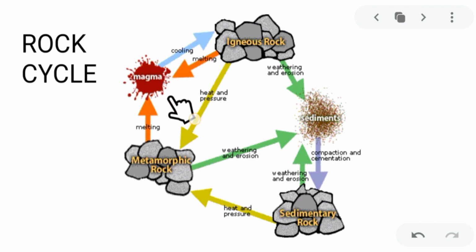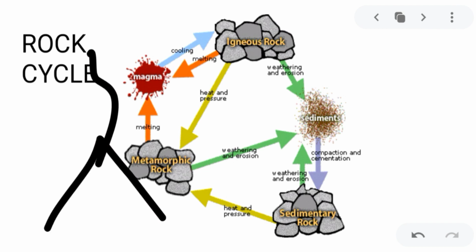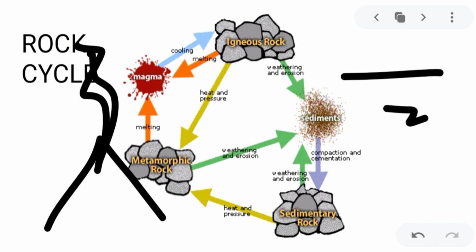We will start with the magma here, which is a molten rock beneath the Earth's surface. The magma might cool and harden into igneous rock, here, cooling with a blue arrow, through igneous rock beneath the surface. Or the magma might be forced or ejected onto the Earth's surface as lava when volcanoes erupt. So that is another way of converting magma into igneous rock, either by cooling under the Earth's surface or by eruption of magma.